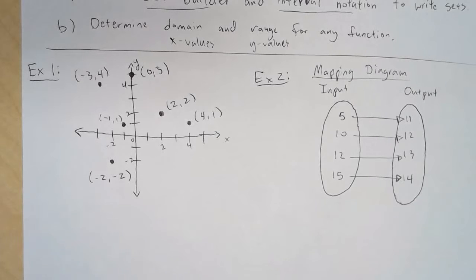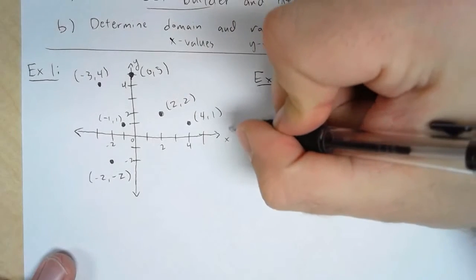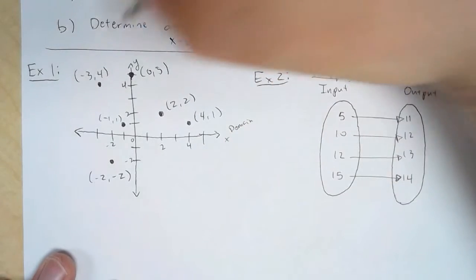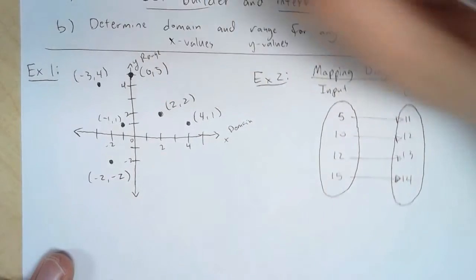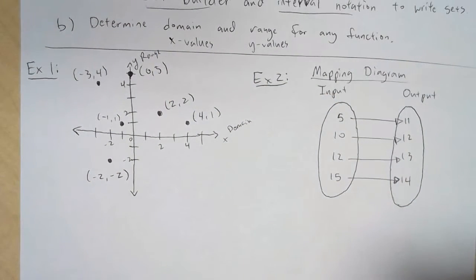So I've got two different color highlighters. I'm just going to draw the points and connect them to their axis. Remember that our x-axis is our domain axis, and our y-axis is our range axis. So I'm going to take all these points and connect them to the closest point that they have on their domain and range axis. And it should tell you what it is.